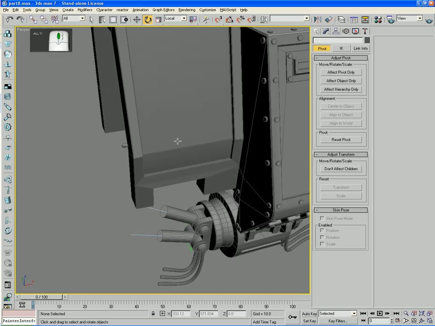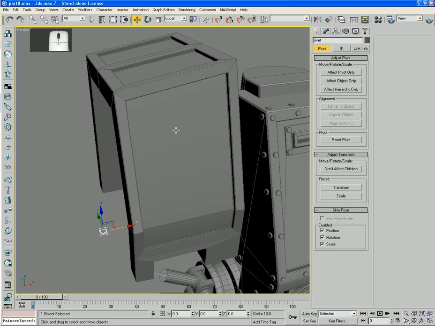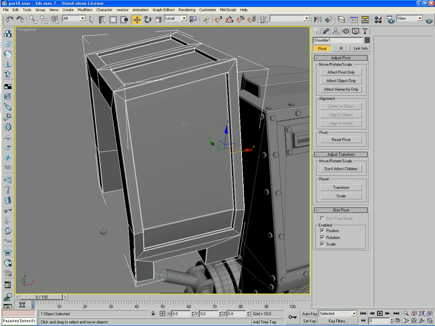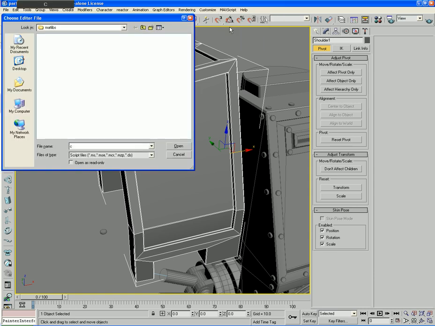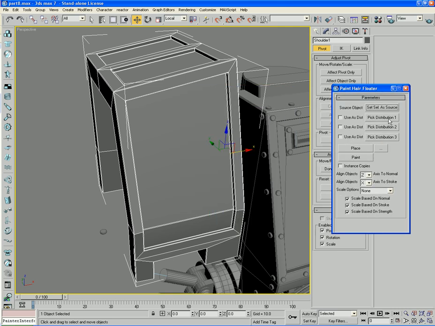Because obviously, as you know, we need this rivet here. And we're not going to be able to copy it across from one side to the other because that side's lower than this side. Now, what we need to do is MAXScript, Run Script, C:/cds max 6/. It should be in your 7 directory. I just didn't bother installing mine. Scripts, examples, and I know I can assign it to a button. I'm just lazy. Placement tool. Set selection source. Pick my distribution object. Whee! Rivets everywhere for no reason.